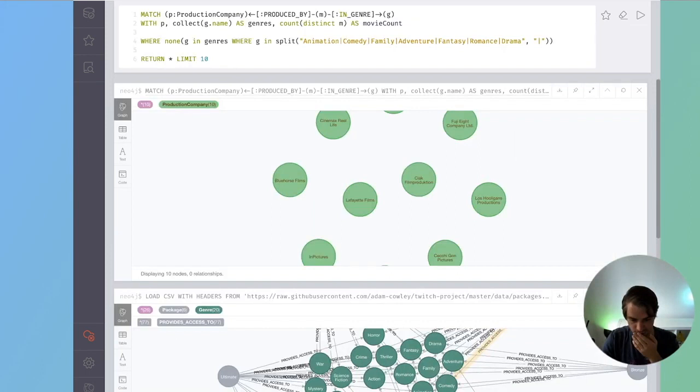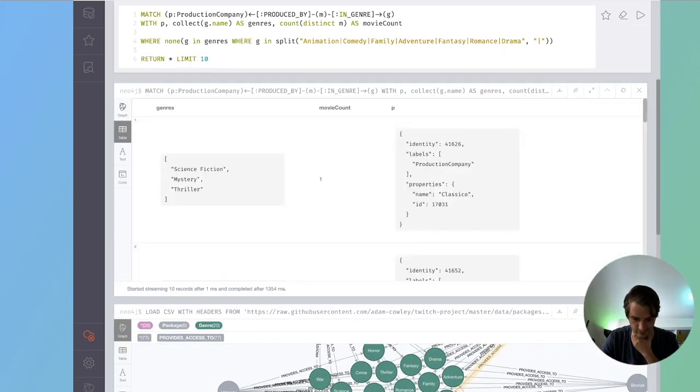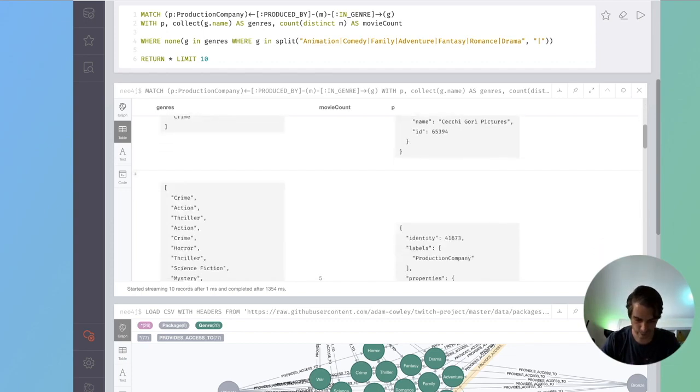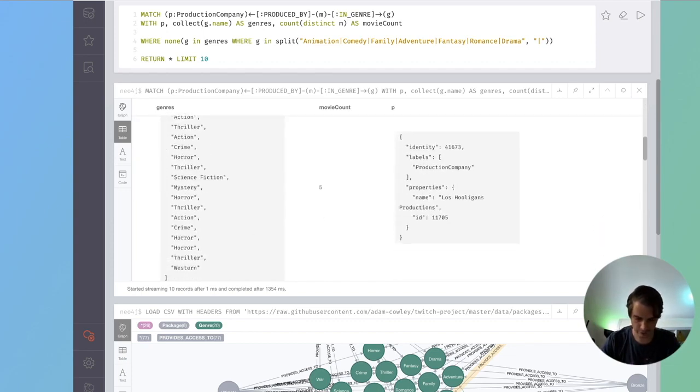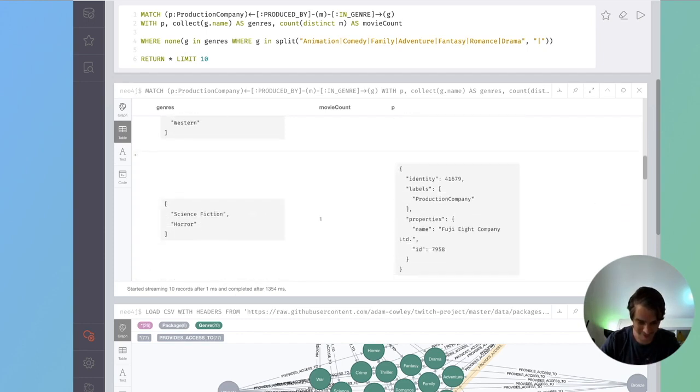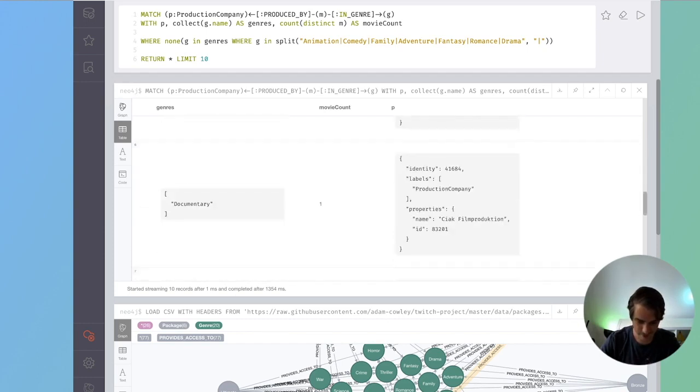Cool. So there's a few options for us. So Classico, which gives science fiction, mystery, and thrillers. So Lost Hooligans, maybe not something we want to give to anybody.